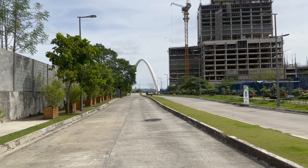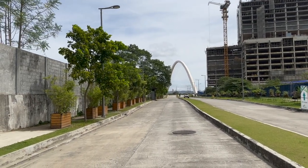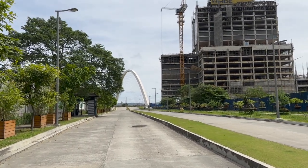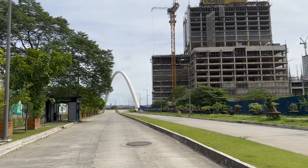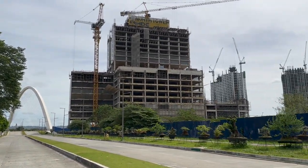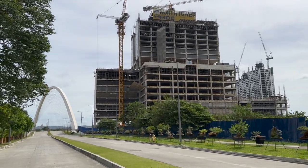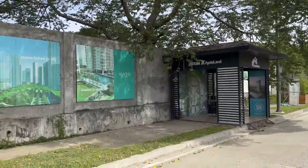Even from this vantage point, we could already see the construction of the new towers and the very cool-looking arch bridge. Does it look like the Golden Gate Bridge to you? It's not quite red, but from an American's point of view, it actually looks more like the arch from St. Louis, Missouri — not quite to the same scale, but it's an arch. Off to the side, you can see the new condo developments. I don't see a name, but it just says North Tower and South Tower outside.